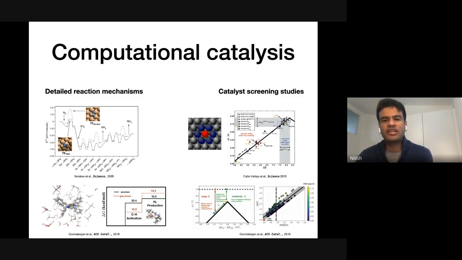And then we can suggest those candidates to people that do experiments, and then they can go in the lab and test. They would only have maybe 10 or 20 of them instead of trying a million of them, because you have done the job of screening. So in this particular study, for instance, they were able to suggest platinum catalysts for reactions that happen in fuel cells. And then the experimentalists found that this catalyst was actually very active just based on the prediction from simulations. So this is another way you can use computations to do predictive modeling.